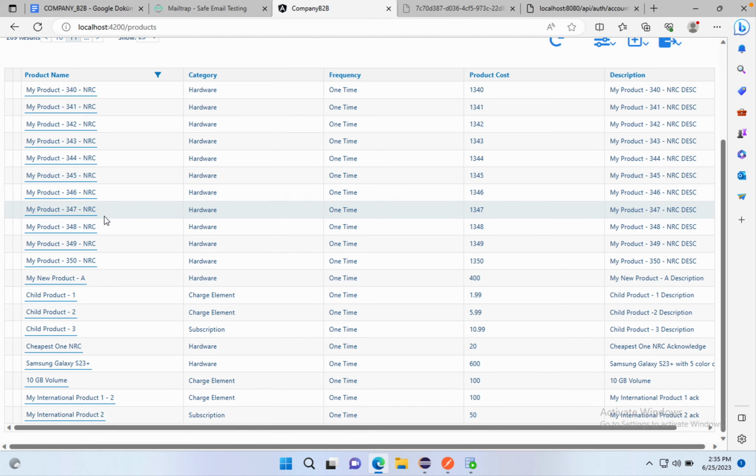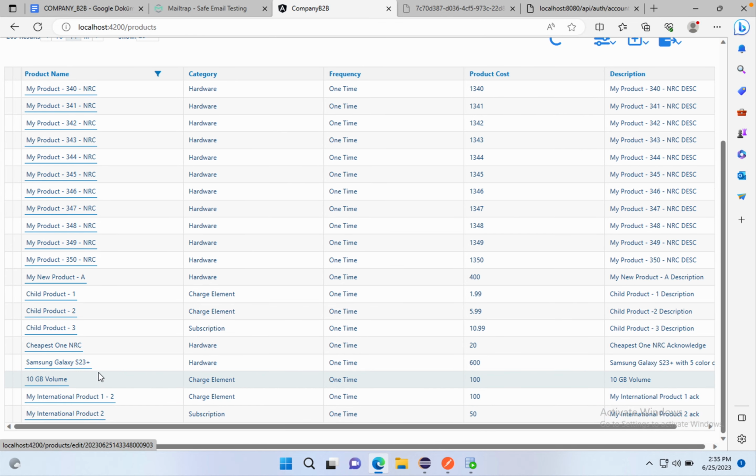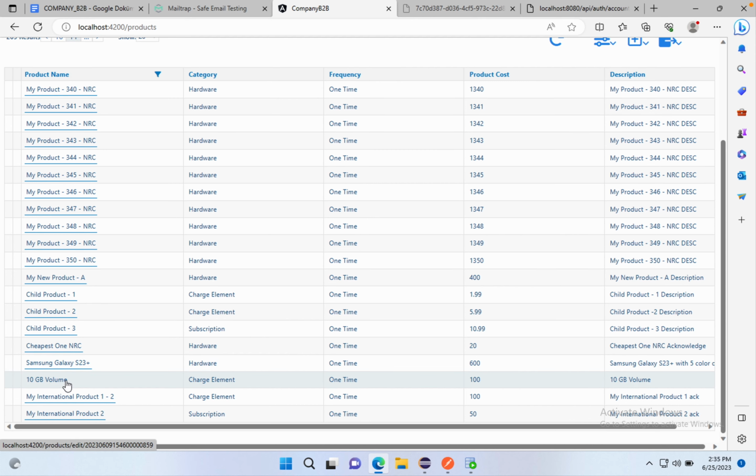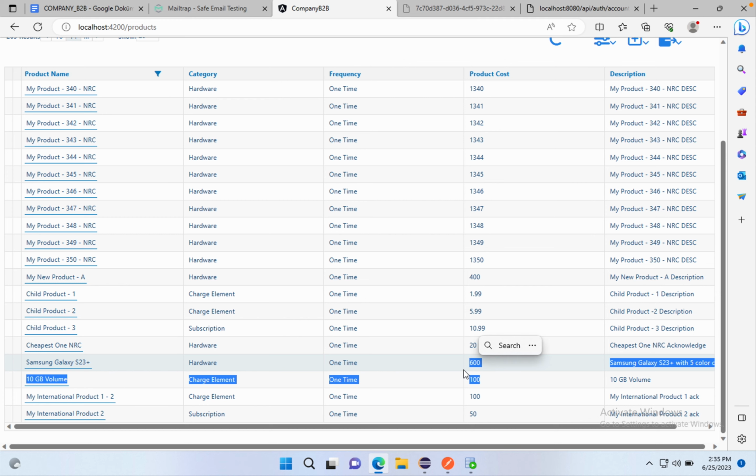All these details are retrieved from the database side, so it's updated. But to explain the scenario in a more flexible way, think that you are going to a store to buy 10 GB internet and hardware that might be a phone. And their cost in total, let's assume, is 700 euro.